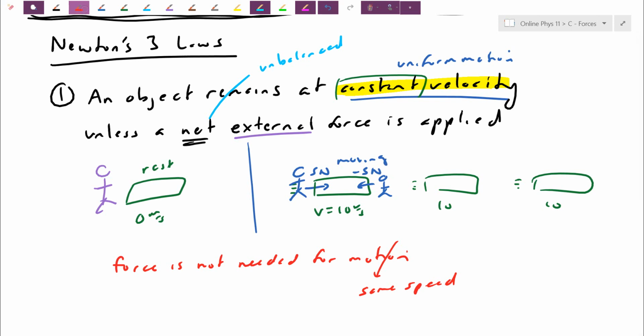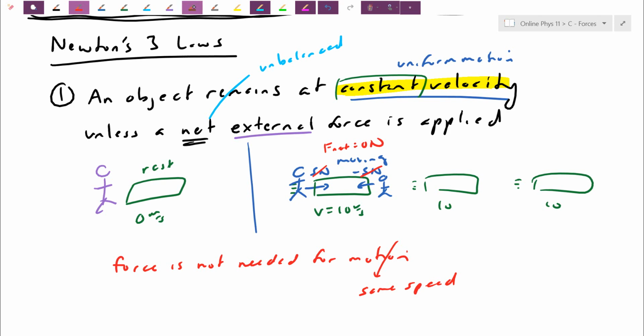In this case here, there is no net force. I'm trying to push a 5. It's going against me 5 as well. These forces cancel out. Overall, my net force is 0. Overall, it's as if nobody is pushing on it, right? We're both canceling each other out. And in that case, this object just continues doing what it's doing. It's going to continue moving at the same speed.